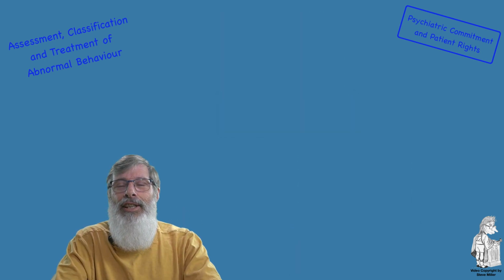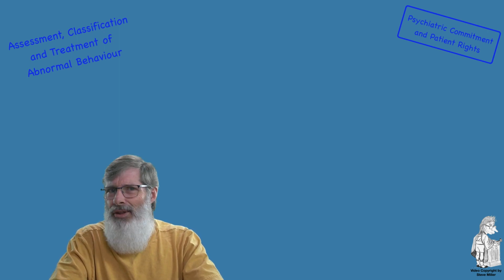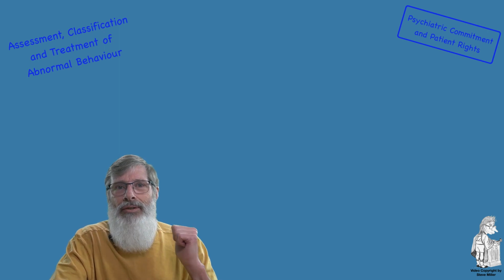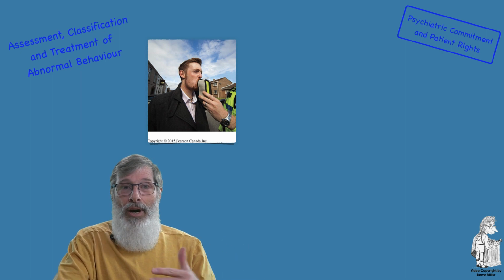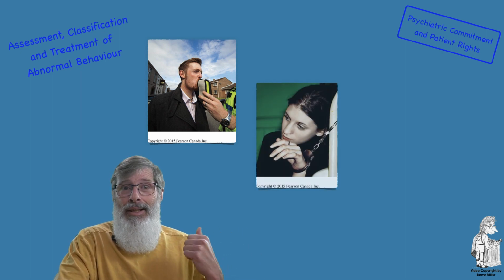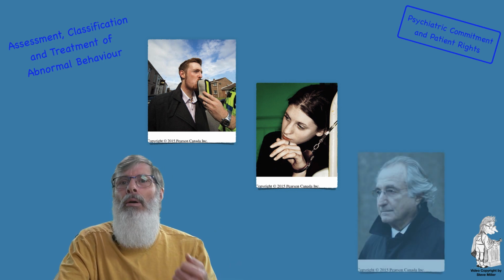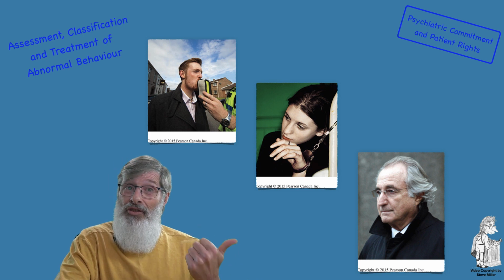So who's the most dangerous? Take a look. You'll find it in your textbook as well. How do we predict who is the most dangerous? We've got person A, the apparent drunk driver. Is it the institutionalized psychiatric patient in picture B? Or is it the scheming corporate executive Bernie Madoff in C?